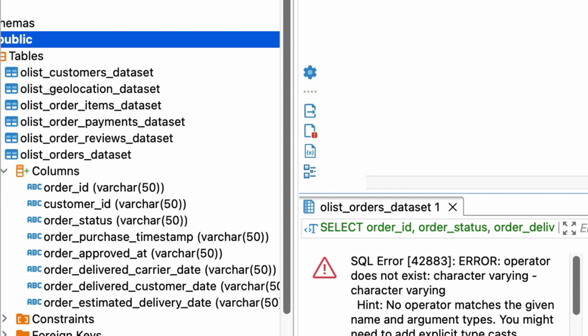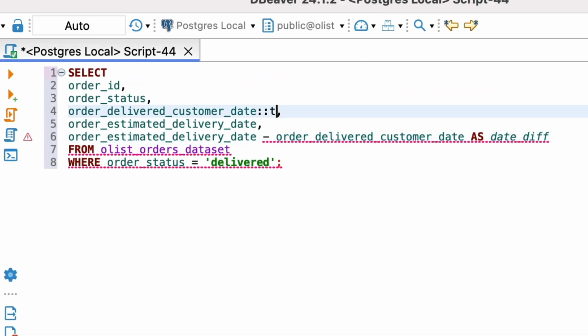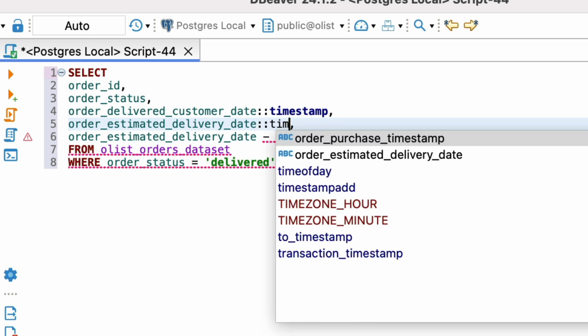It shows our date columns, but they are actually a varchar data type. That data type was set when we imported the data. So that's why the error has occurred. Fortunately, we have a way around this. We could alter the table to change the data type, but for this example, I'll convert the data type in the query by casting it to a timestamp data type.